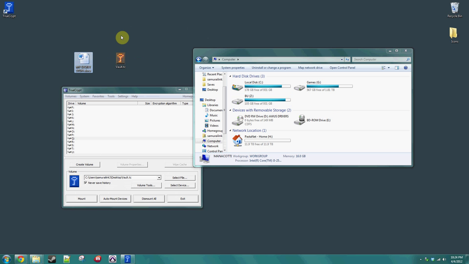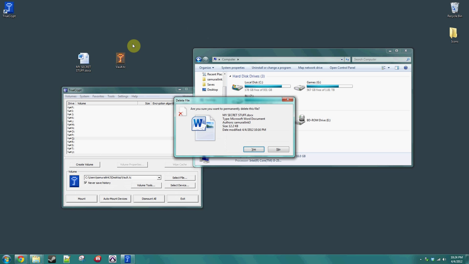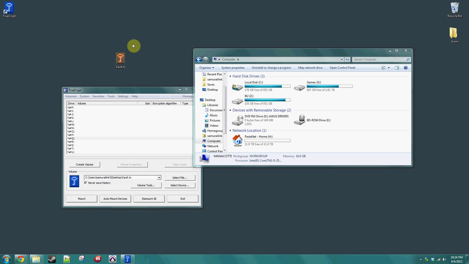Now, with this data, you want to securely delete it with Eraser or another secure deletion program, or better yet, don't put your secret stuff on this computer in the first place unless you're saving it to TrueCrypt. So you should create your sensitive files inside of the TrueCrypt volume. It makes things better. Since I'm not really concerned about this, I'll go ahead and just delete it. It can be recovered, but for the sake of the argument, we'll leave that for another day.